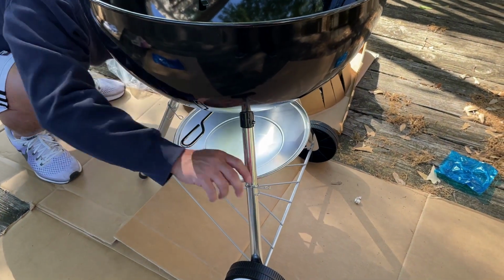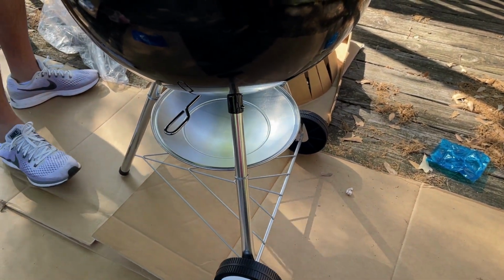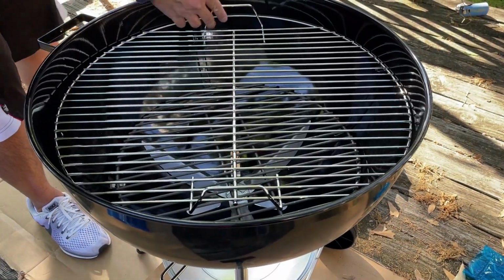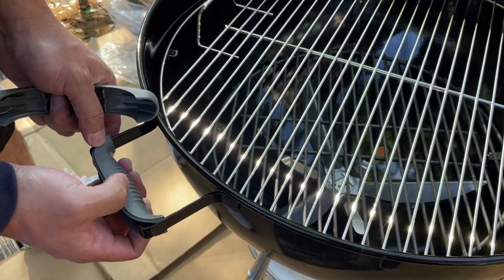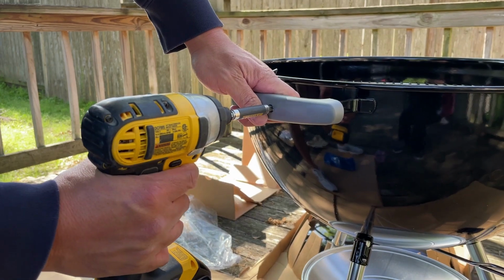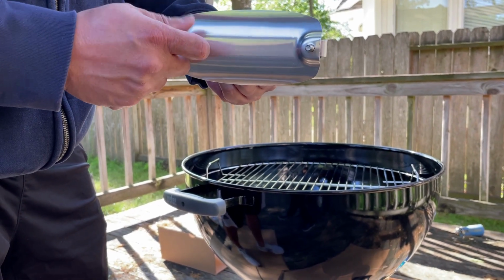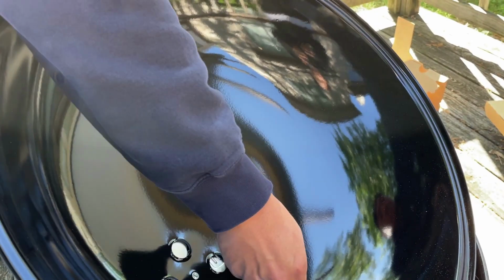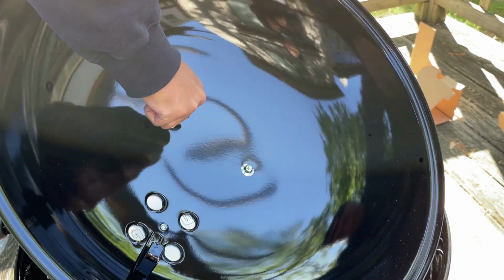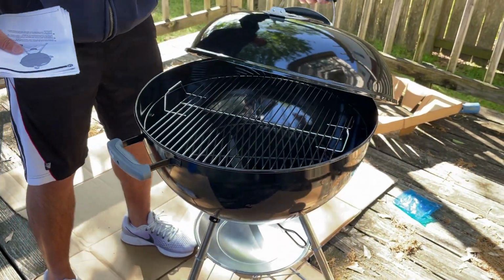And go ahead and put the ashtray on. Now put the handle on the lid and make sure you don't over torque the nut. And now you have a fully assembled Weber kettle.